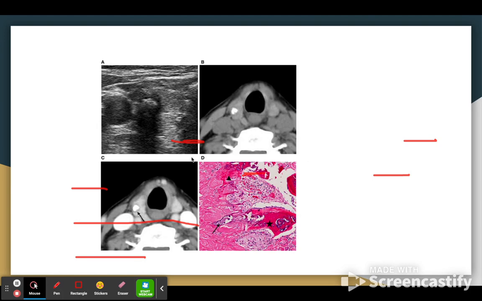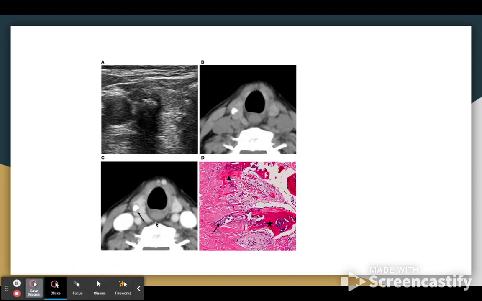Okay, and so I just included more images. I don't know what that one is, but here you can see it right here. And this one looks almost identical to my patient. So the top left right here, you can see that one looks like what I had with my patient. And you can see it right here. So I just look for the shadowing. Sometimes it probably won't have shadowing, but that's a good way to look for it.